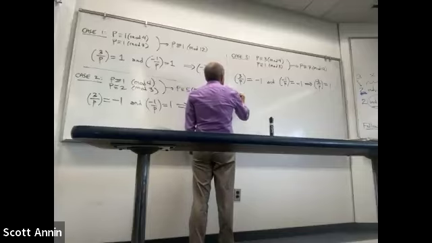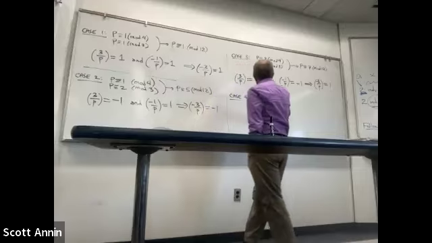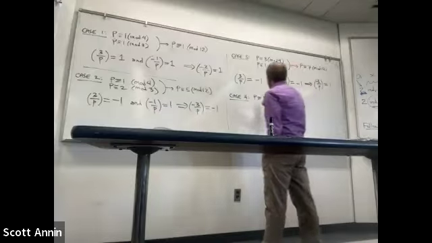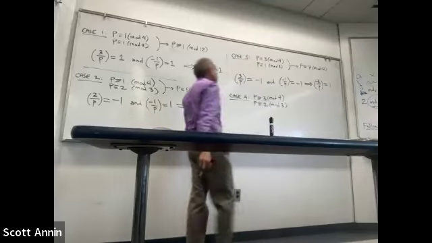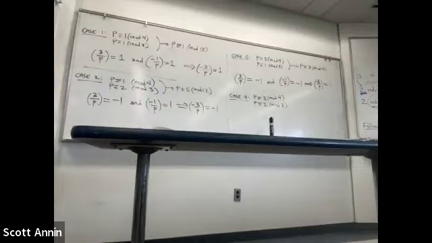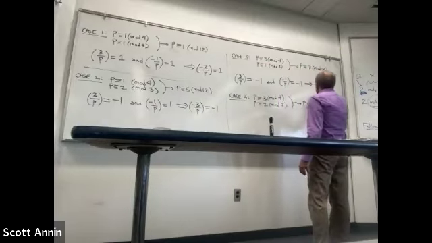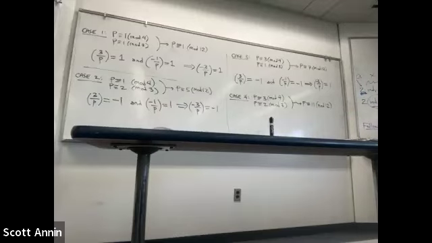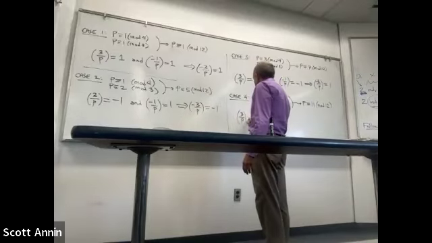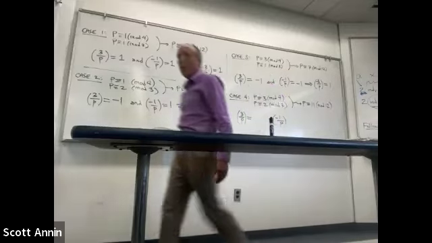Last but not least, case 4. This would be P congruent to 3 in mod 4 and P congruent to 2 in mod 3. That's the last combination that we need. If you put those together, you'll see that P would be congruent to 11 in mod 12. And for this one, let's work out our Legendre symbols again for both 3 and -1.